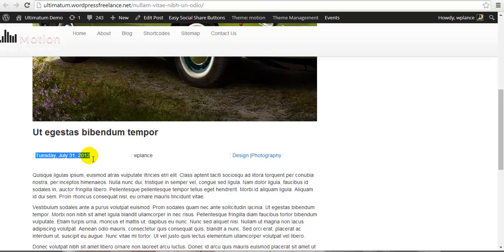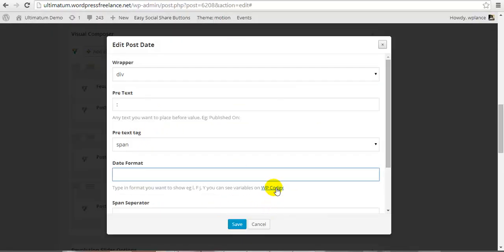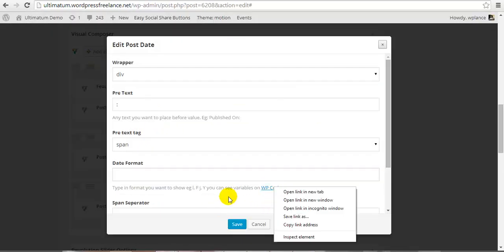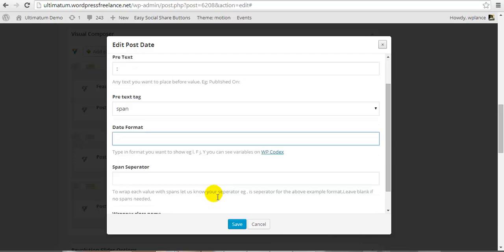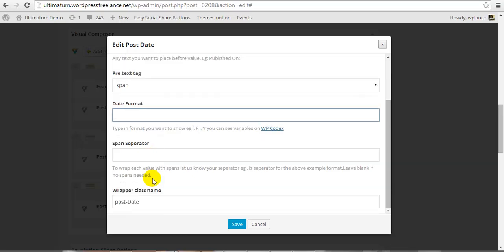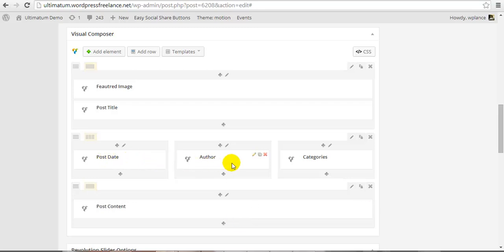So you can display it either like this, or going through the codex, you can go ahead and add anything else here, so that will show up that way. And even this span separator, how you want that to be looking, and then the post date. So once I have done this, I have followed the same thing for all these things, which is for author and then categories.